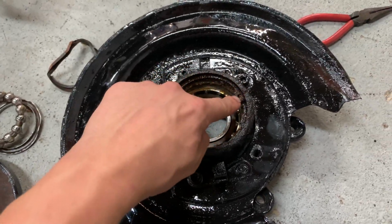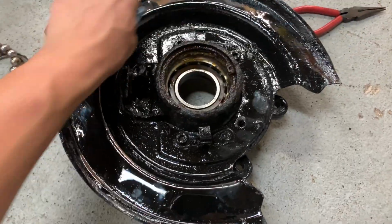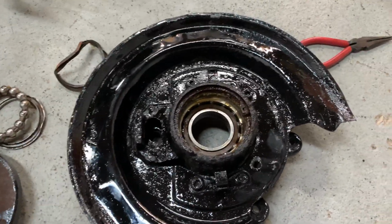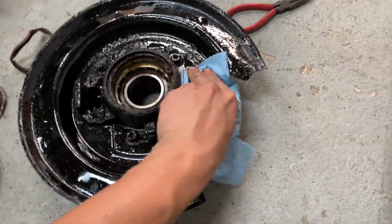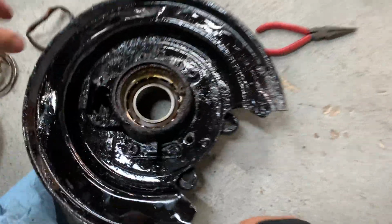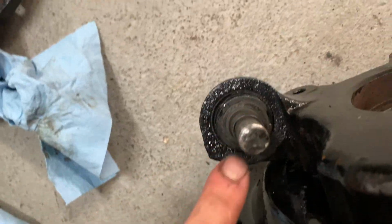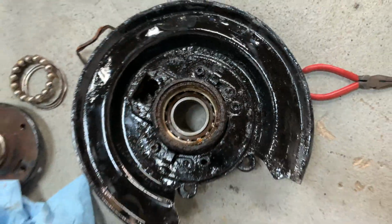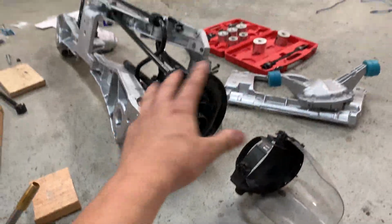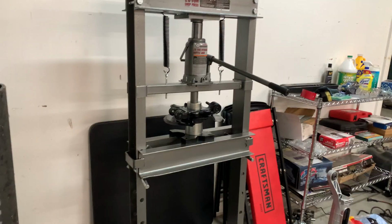And then now I just need to pull this ring and just pull the rest of the bearing out, and I found replacement SKF bearings that are gonna work great, and I'm probably gonna clean some of this and paint it up a little bit. Kind of a crappy job back here. So I'm gonna get those replaced, and I might even try, if I can get this shield off, to replace these bushings too, which are the last bushings that I just couldn't get out. So I might give that a try. I don't know, we'll see. I might as well. And then at that point, I've replaced every single bushing in the rear subframe, literally everything.